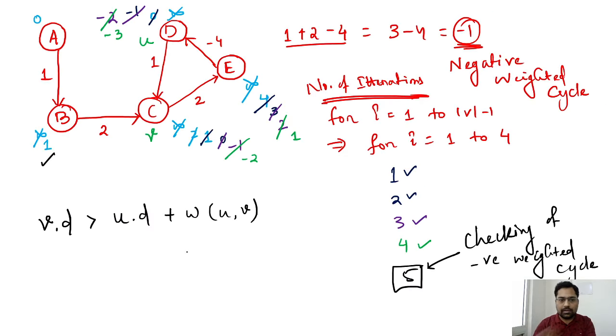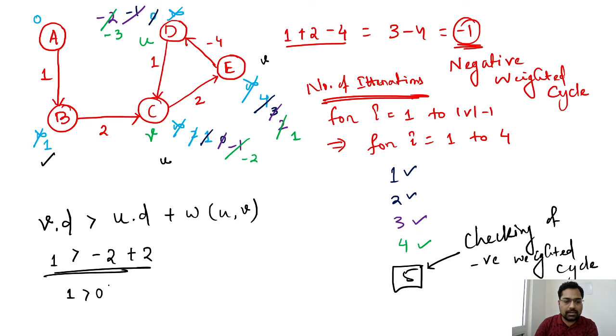So as for the Bellman Ford algorithm, now in this case, this is our u and this is our v. So in this case, 1 is there, clear? And whether we will be having minus 2 plus 2. So we know 1 is greater than 0, which clearly suggests it's true. If true in the fifth, it means previously we needed to run for v minus 1, and for the v-th time we need to check it. So we found negative weight cycle detected here.